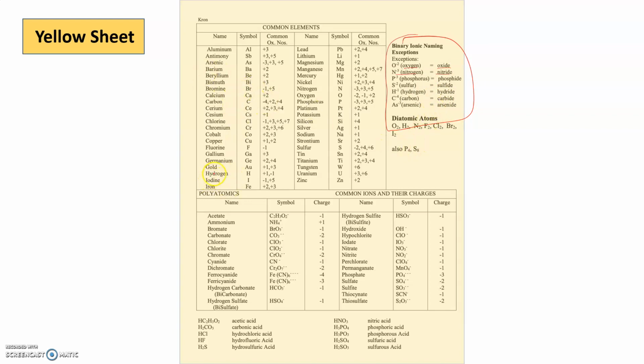There are 4 elements though that aren't listed: iodine, fluorine, chlorine, and bromine. These are your halogens. There is a rule for coming up with IDE endings for these though. Notice how they're all INE: bromine, chlorine, fluorine, iodine. To change these to an IDE ending, you just swap that N for a D. So iodine would become iodide. That N becomes a D. Chlorine would be chloride, fluoride, and bromide. So make sure you know that rule.